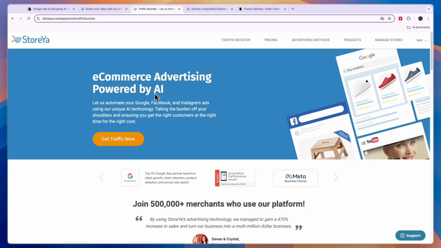So now you know how you can actually get started with the Traffic Booster, how you can set it up for your store, and I've given you my honest opinion about it. So whether you handle ads yourself or you use an agency, I recommend giving the Traffic Booster a try to enhance your ROAS, and you can just use it for a few months and it will keep on optimizing it.